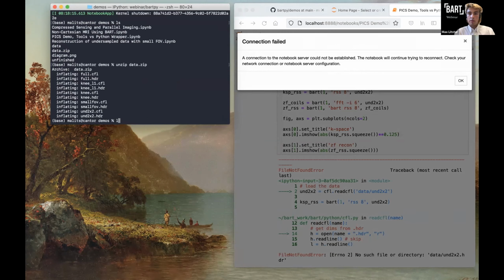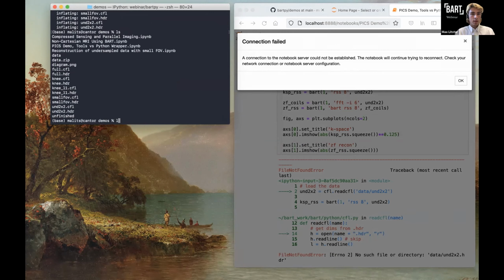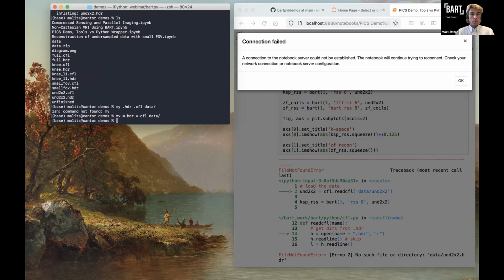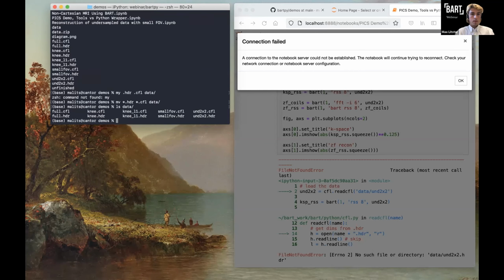A little bit of a live debugging example here. Just going to move everything into the data folder. All right, with that, we should be good to go.